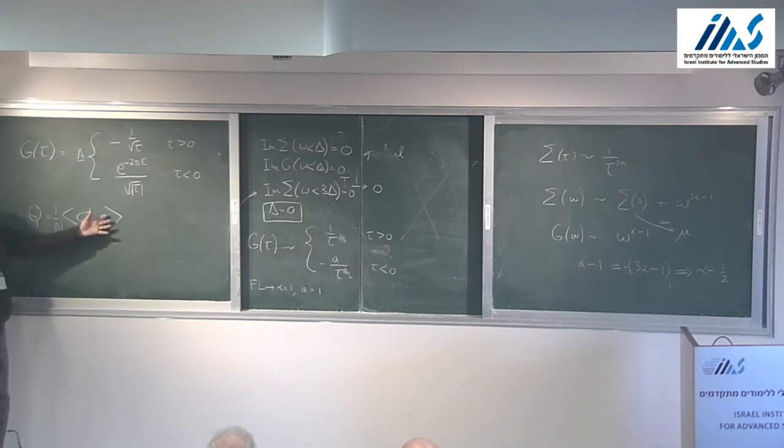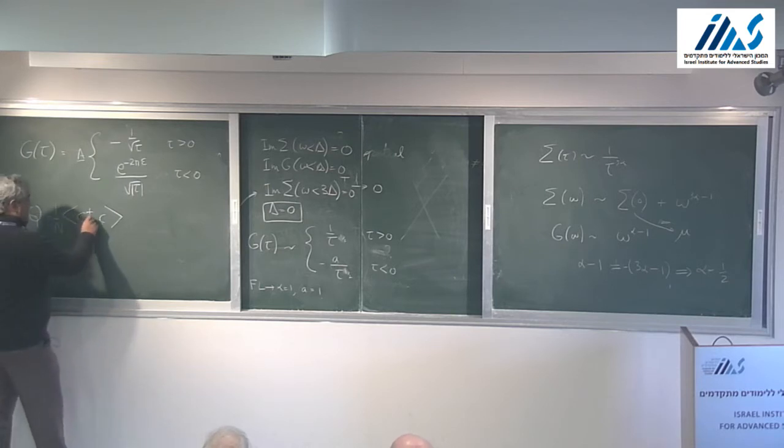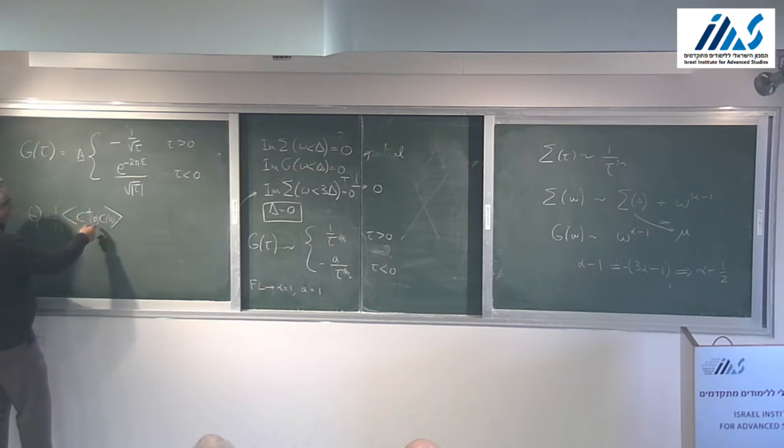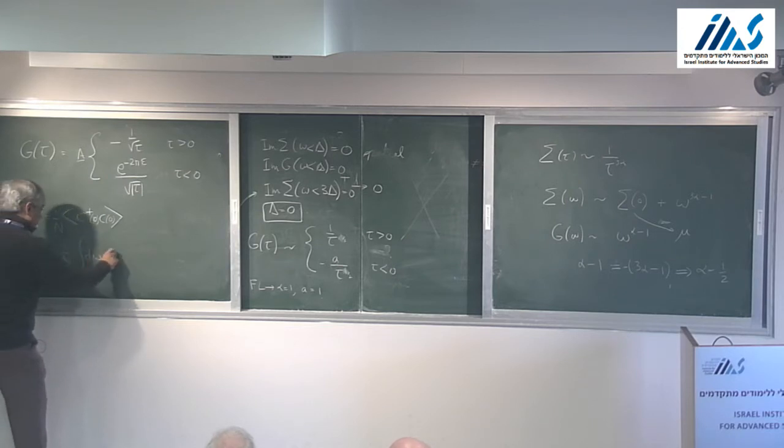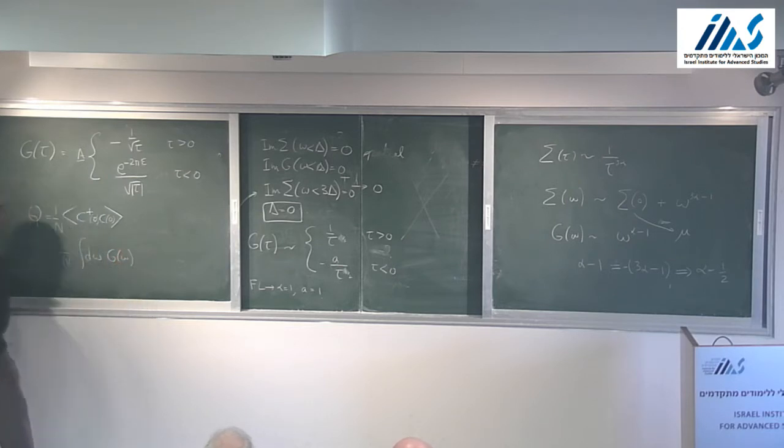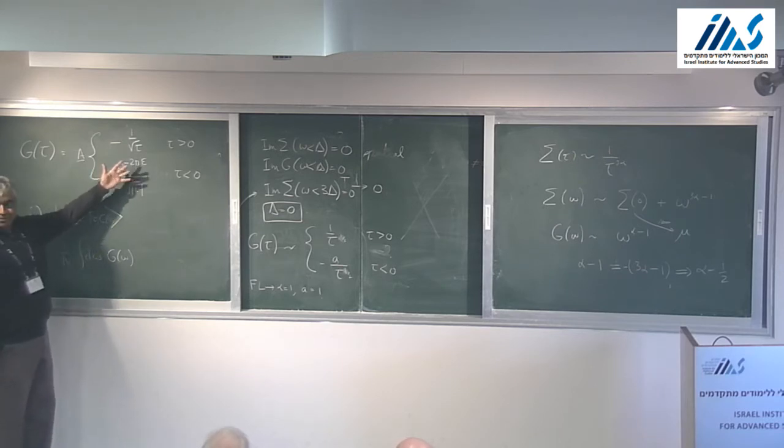So this we can try to evaluate. Now, this is not easy to evaluate because this is at time tau equals 0. So this is 0, 0. You have to take the time order to make them. So in terms of the frequency, this is something like 1 over n, integral d omega of d omega. So it involves all frequencies. I only know the structure at low frequencies.